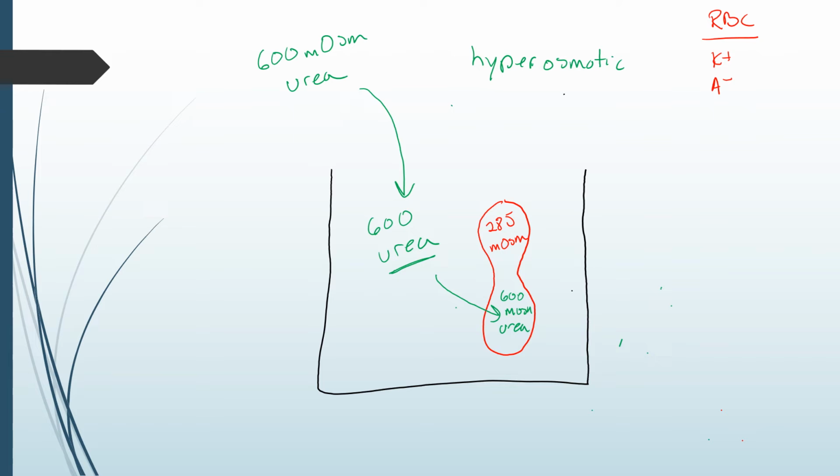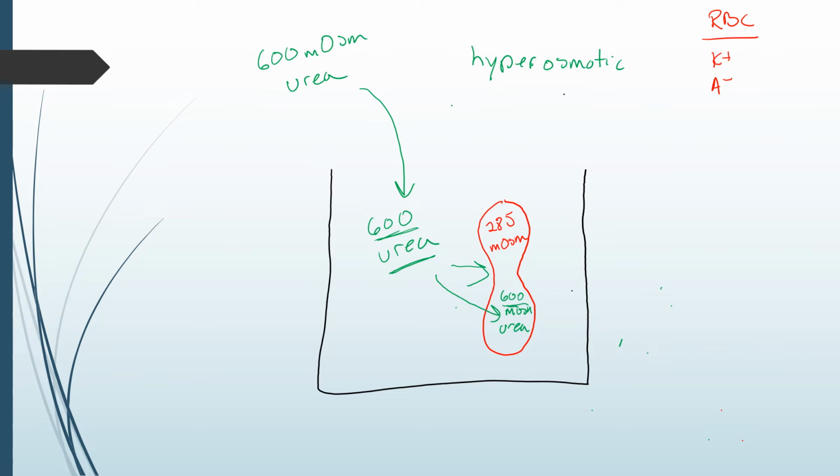So now the question is, what is the tonicity? In other words, is there a fluid shift? Well, let's take a look at our total milliosmoles now. I have 600 in the beaker from the solution that I've just added, approximately. That equilibrated very rapidly with the red blood cell, so there's 600 that's accounted for in the red blood cell. However, the red blood cell still has an additional, say, approximately 285 milliosmoles. So the higher concentration in this case is in the red blood cell. Water is going to move into the red blood cell.